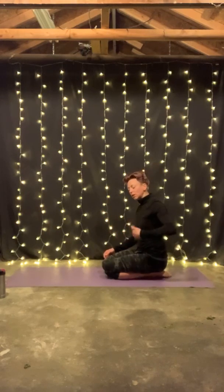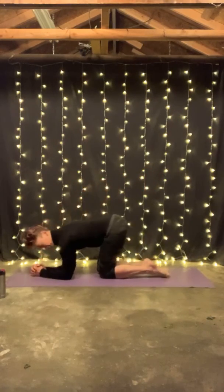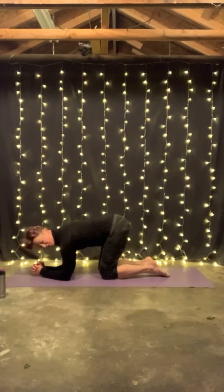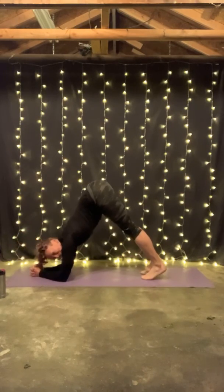Woo! All right. So if you felt like it was hard to keep your hips high as you moved forward, then you probably just need to walk your feet a little closer. Don't worry, we're going to do so many of these, you're going to get really good at them. All right, let's do another set. Elbows under your shoulders, interlace your fingers. Push the floor away with those elbows to separate your shoulder blades. Tuck those knees in a little bit. Turn your toes under, lift those hips up.